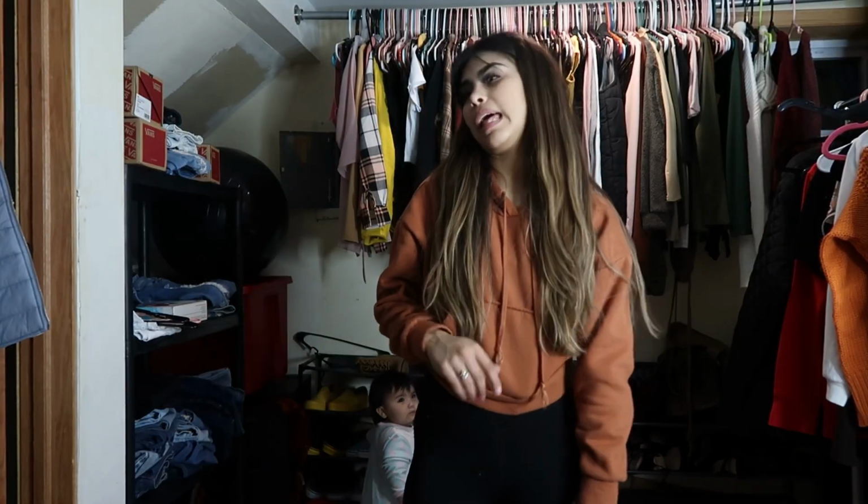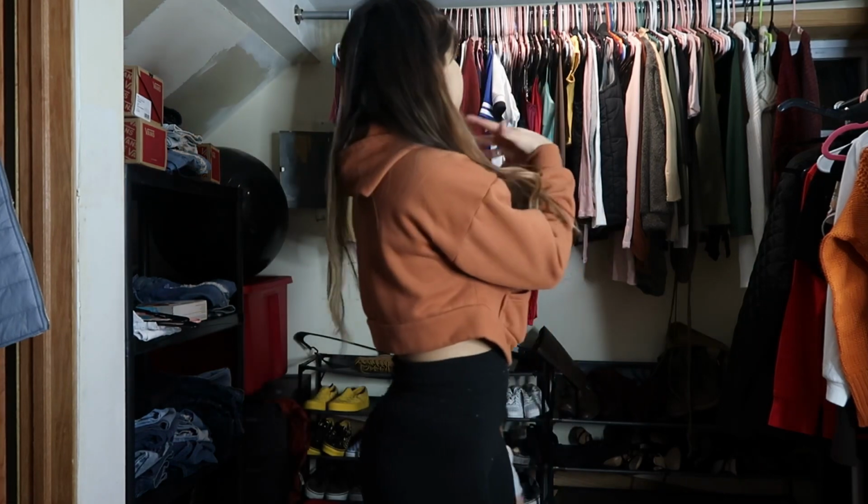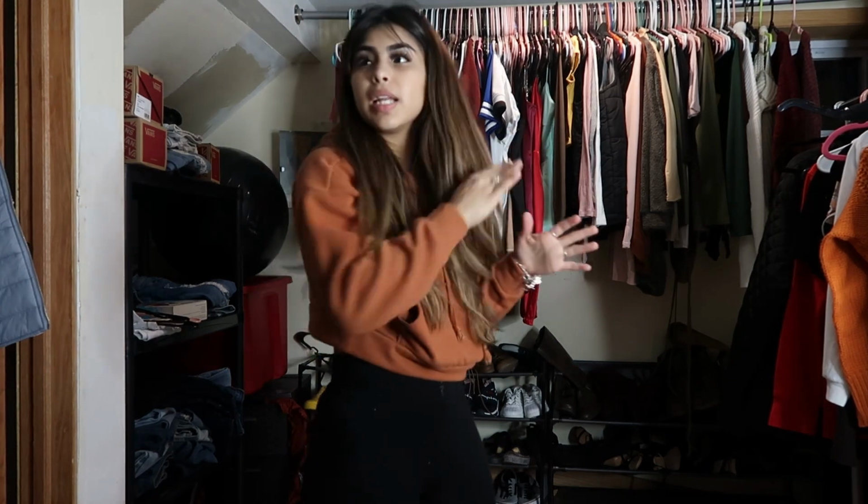Alright guys, so it is a new day. I got tired and was just blech because I had to feed Mila. We took a bath and all that, but new day. Basically everything is the exact same, but I'm gonna try to organize it a little bit because I do have these two other racks. Mila's down here, so if the camera moves, it's just because she's playing down here.